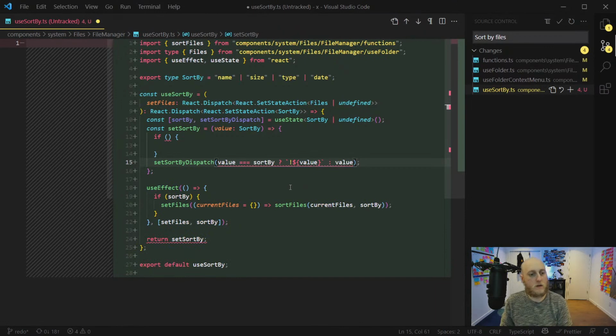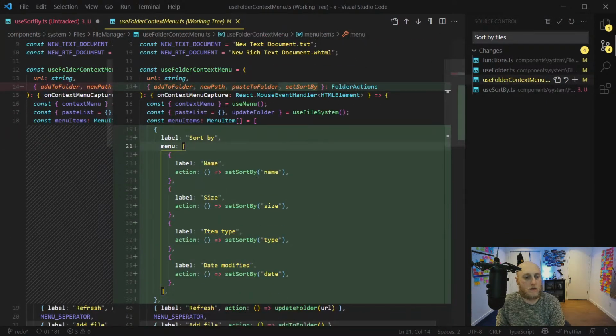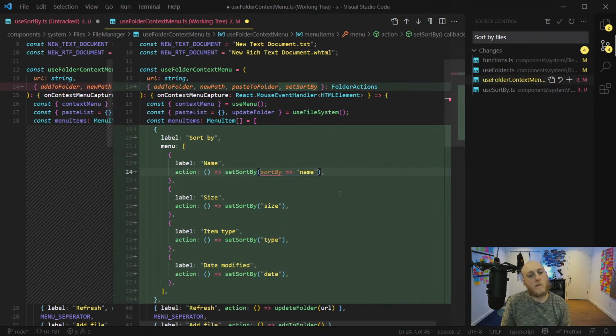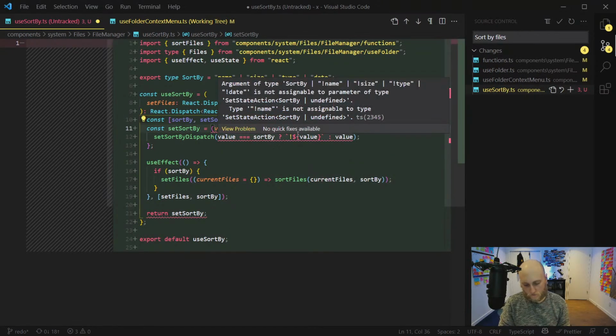Otherwise the value. I'm not a huge fan of that, honestly. Wait a minute. This is stupid, actually. I don't need to do it this way, I don't think. I could do this at this level, I suppose, because this is a dispatch command, so I actually get the initial sort by. But do I want to do this every single time to be like, if sort by equals this, then invert it? No, I don't want to do that every time. So having it here, a custom dispatch command is not unreasonable.